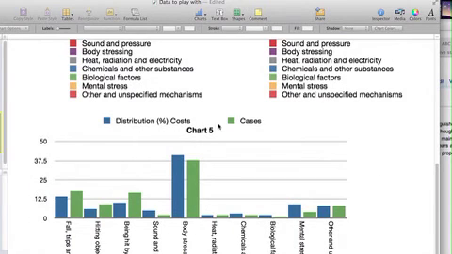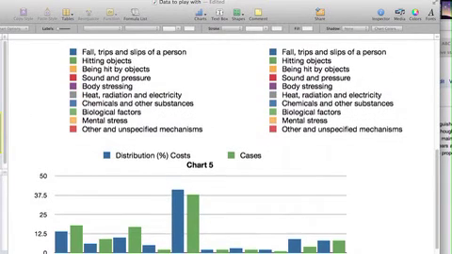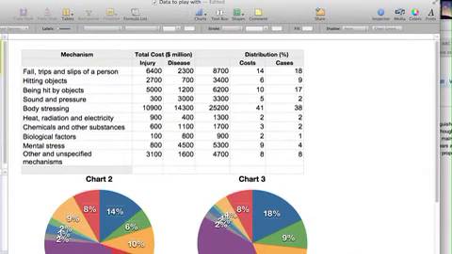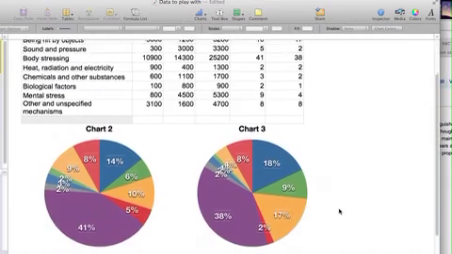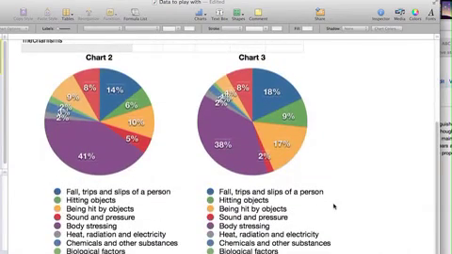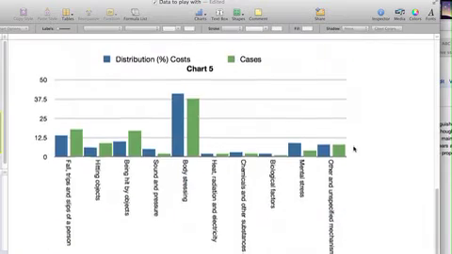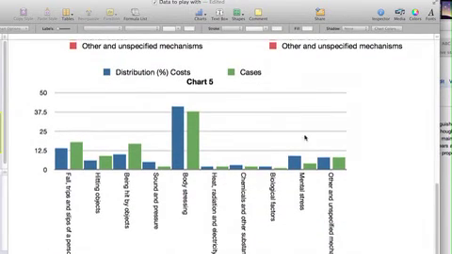Looking at distribution costs and in its relationship to cases, which is what we tried to do with the, which one was it that we looked at? This one. So just a minute ago we were looking at that. Didn't tell us a great deal of information because it's difficult to compare them. If on the other hand you do it as a bar graph, you can start to see where you're looking at cases versus distribution costs.